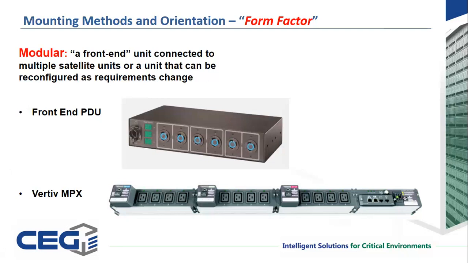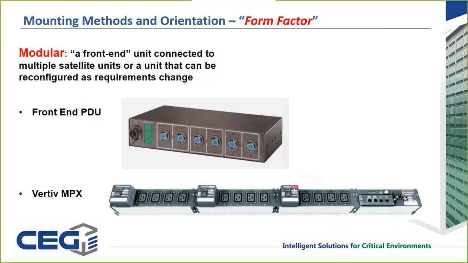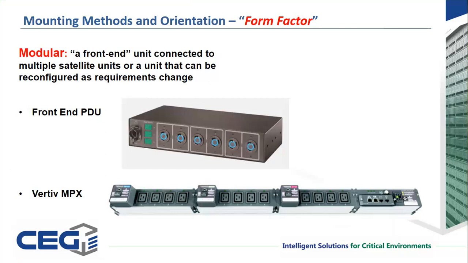This top unit that you see is what I refer to as a front-end PDU. This is usually a very high voltage, extremely high amperage unit of which you can plug smaller power strips into these receptacles that you see here and actually use them as kind of like satellites. I know HP had a lot of configurations for their cabinets around this, so they'd have the ability to add smaller form factor vertical strips and put them in different locations in the cabinet. We don't get too much involved in that. We don't get too many requests for that.